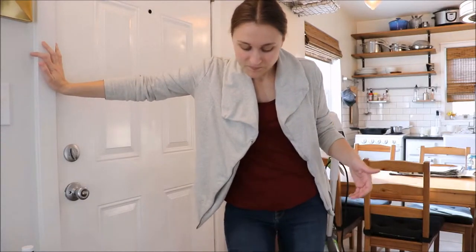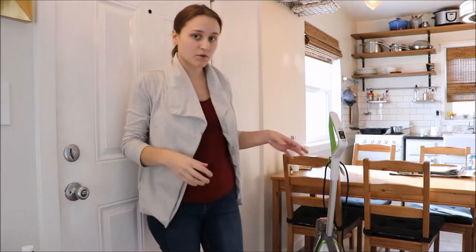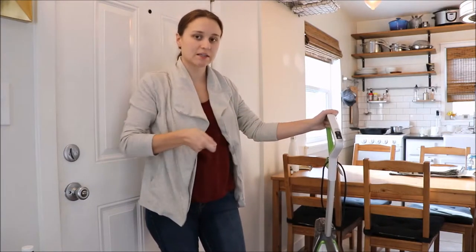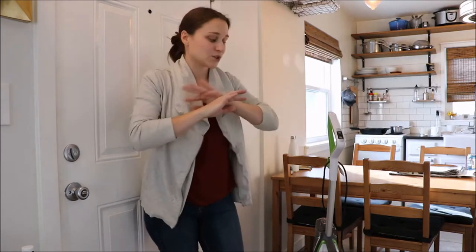I would say that if you have lots of carpet, maybe not. If you have pets, you're gonna have to clean it out more frequently, which you may not like, but it is as good as you can make it. You may have to clean the machine out a lot and you may have to move slightly slower because you are mopping and vacuuming at the same time. Other than that, it's a great solution.